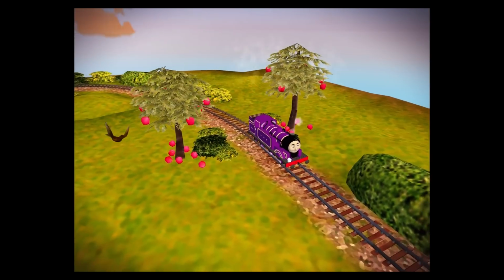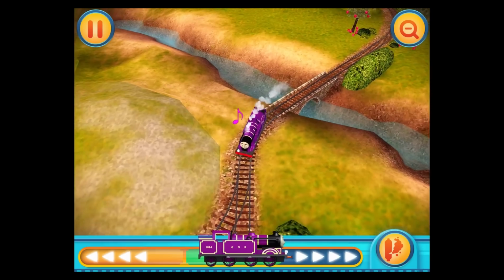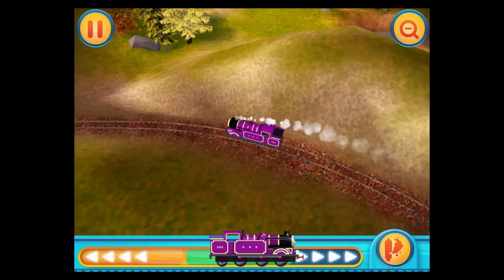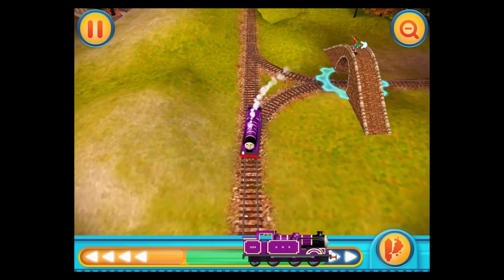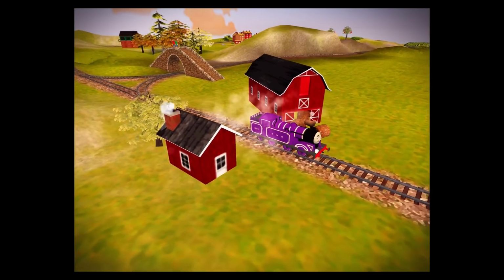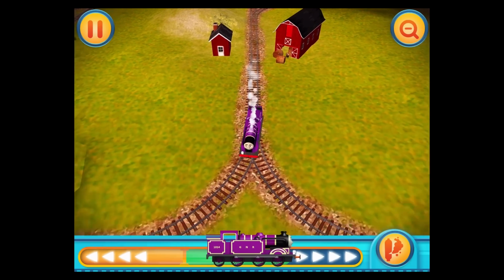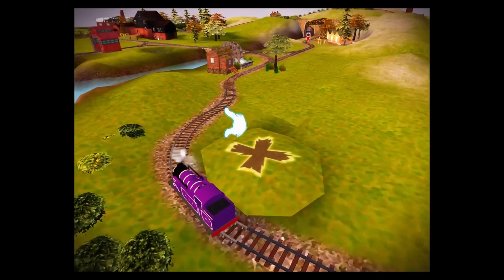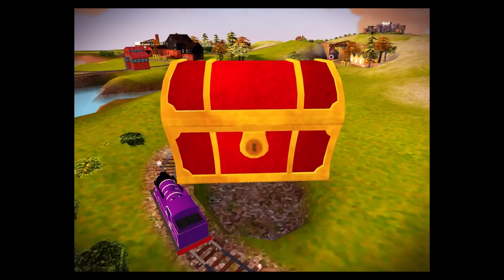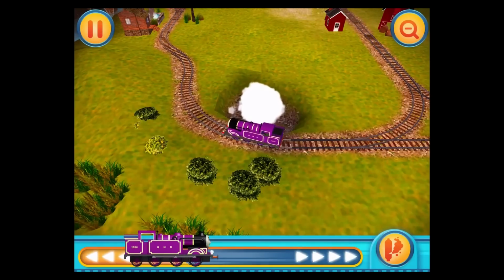The orchard. Thank you for helping to choose a new building. Big Red Barn. Thank you for helping to choose a new building. Tap the chest to open it and discover what's inside. This is a boost coin. It will make your engine race faster than ever.